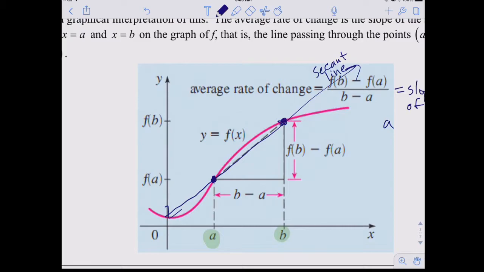You could follow the path of the curve, which kind of goes up pretty fast to start with. It's pretty steep. And then it levels out and approaches b. Or you can get there at a constant rate, right? Go up, over, up, over, up, over, up, over, by whatever the slope of the line is.